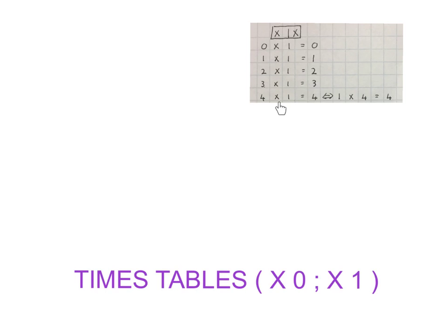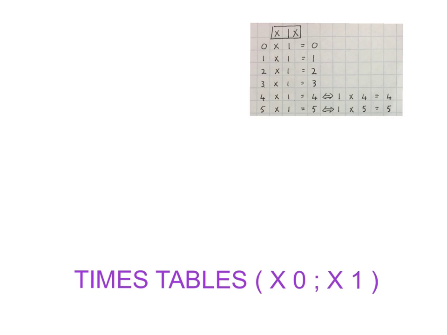The same way 4 times 1 will be 4, because 4 1s will give me 4. But now remember to remind that 1 times 4 is the same as 4 times 1. This time you'll have 1 4 is 4. So 5 times 1 can be seen as 1 times 5. This is 5 1s is 5, or 1 5 is also 5.